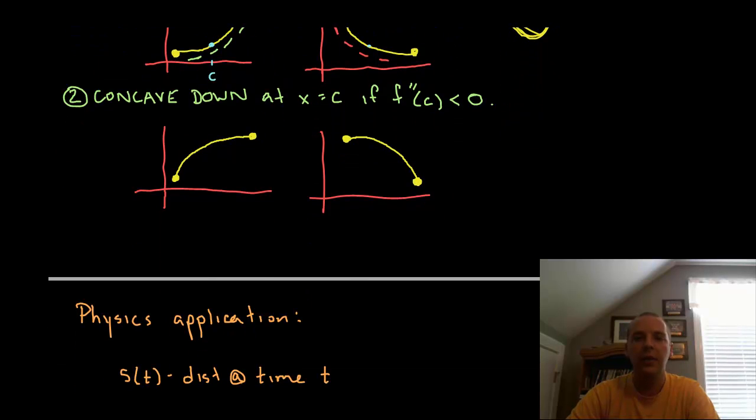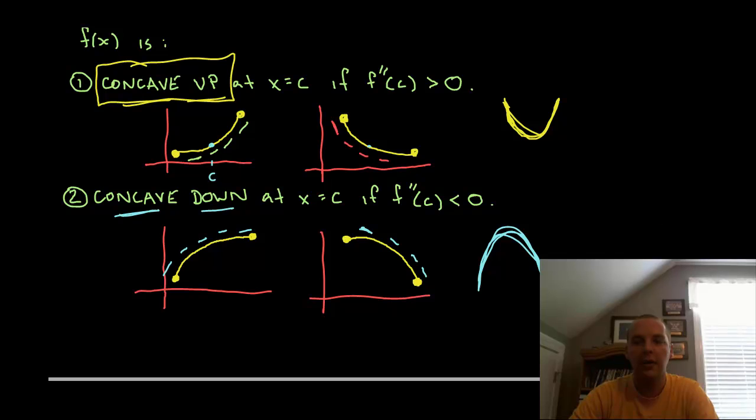Concave down is where the second derivative is negative. You might have positive slopes, but if they are positive but going at a decreasing rate or not as positive as they were in the previous point, you would say they are concave down. If your slopes are already negative but are becoming more negative, it's also concave down, typified by this picture here.